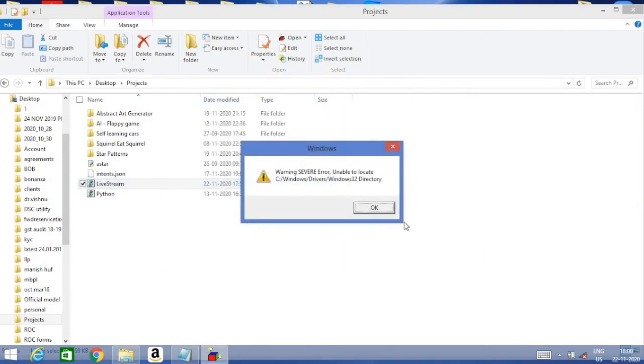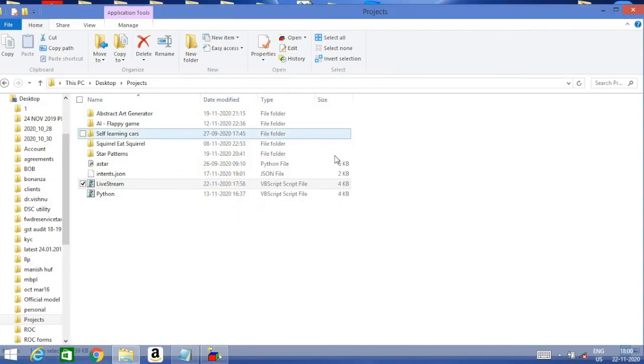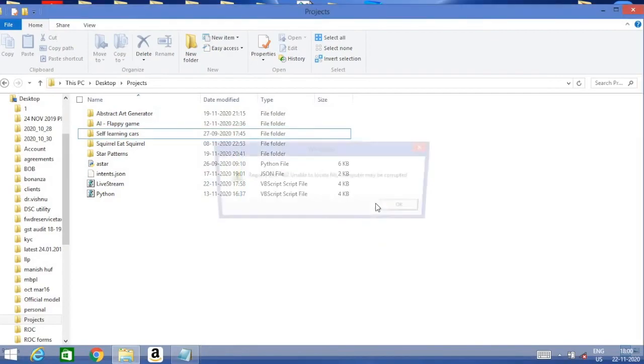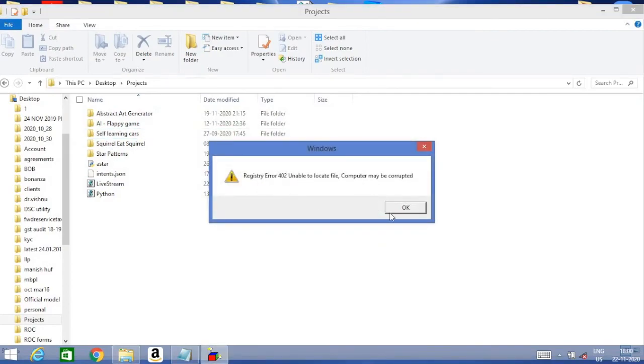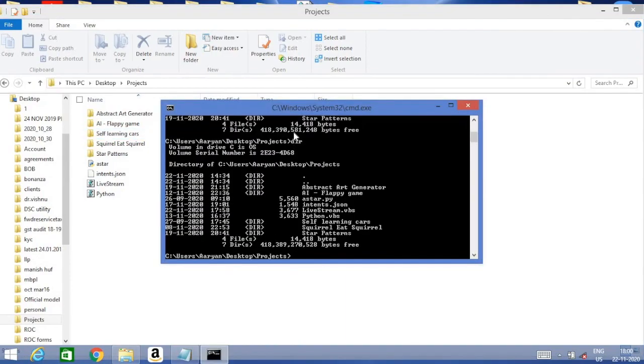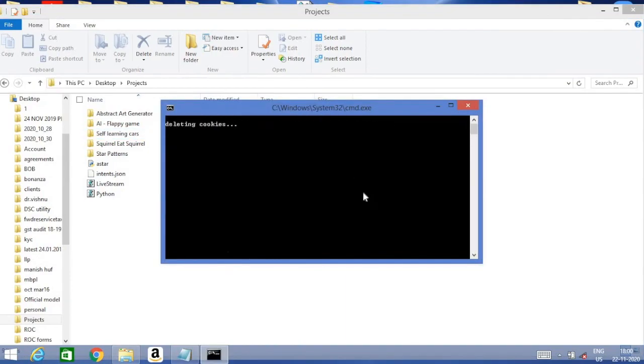Then again a few sounds like error boxes, and it's from Windows this time. And then it is showing that my computer is corrupted, which is not.